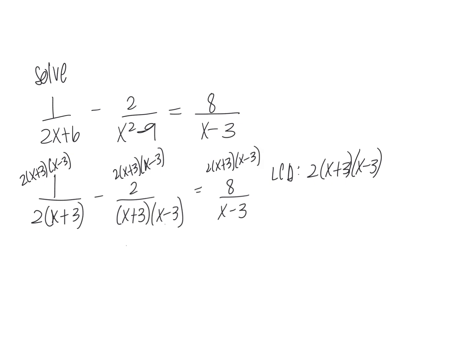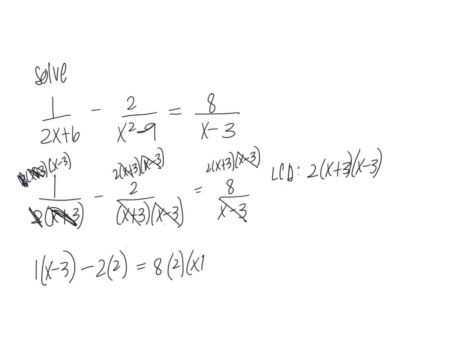And when I multiply it by every single part, what happens is what's in the denominator, and also in the top up here, cancels. So right here, I'm just left with the numerator of 1 and x minus 3. Let's keep going. The x plus 3 cancels, the x minus 3 cancels, and I'm just left with the numerator of 2 and the 2 at the top that didn't cancel. And the denominator of x minus 3 cancels, so I'm left with the numerator of 8 and the 2 and the x plus 3.